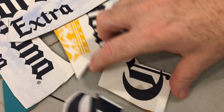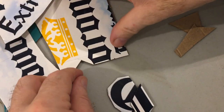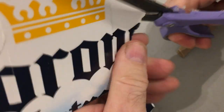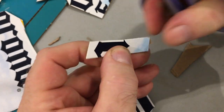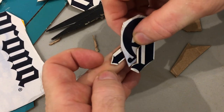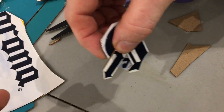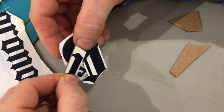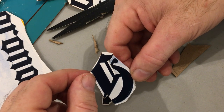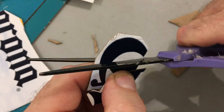Do I have another part of a C that I can use? I want it to go the other way. We'll use an N. How does this look? Is this gonna work? No. This is not working for me here. That could be an eye, and that could be a mouth. How about that? See? We're changing our mind.